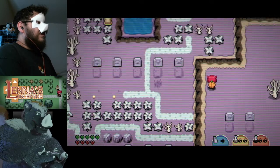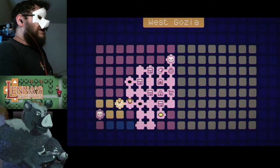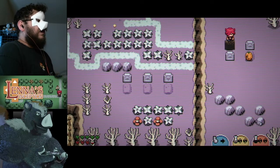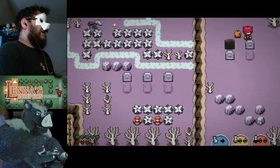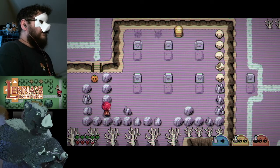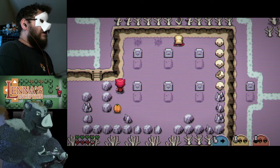So I'm gonna cross that barrier. Snail. Oh, no, that's not traversable. Wait, hold on. Uh-huh. Wait, what? Move it and there's a hole, but I can't do anything with the hole? Oh, hold on. This is the... Oh. I'm here. And that's down there. Okay.